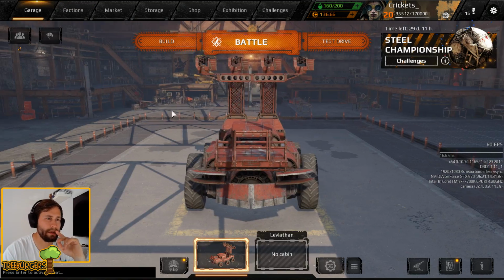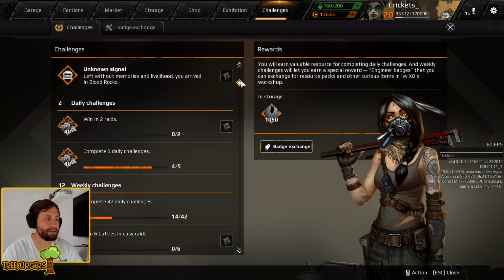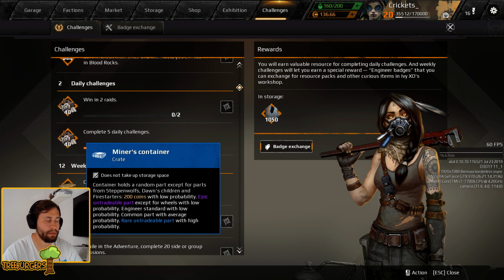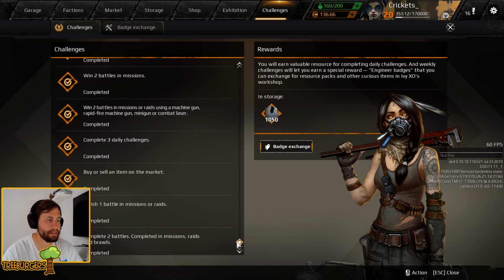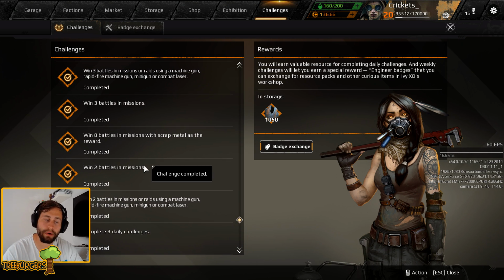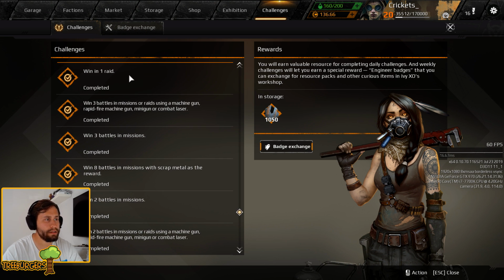And also, yeah, let's just start with the changes, because those will also be relevant for the next theme in the next video. Starting with the challenges, as you can see, we now have 42 weekly challenges we have to complete in order to get one minus container. The reason being is that, as you can see, all of these daily challenges, there's quite a lot. There's not 5 anymore. There is a bunch. Like, how many is there? I think there's 10 in total.